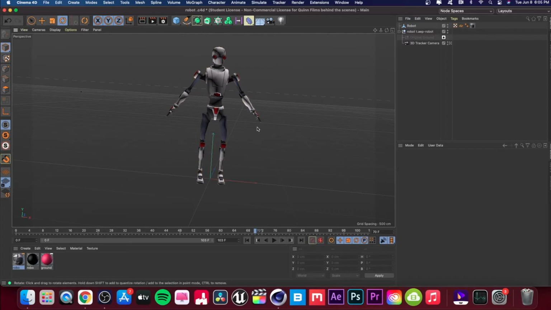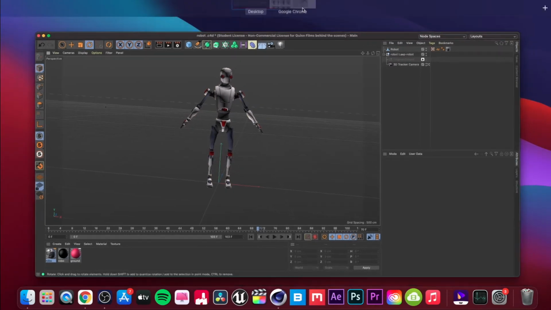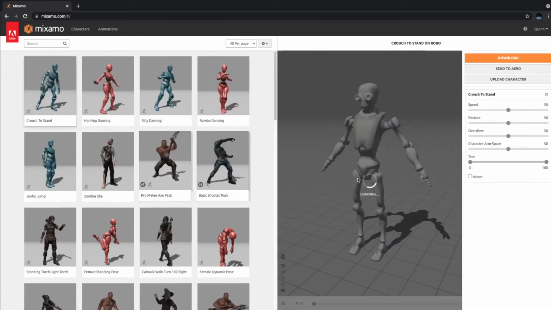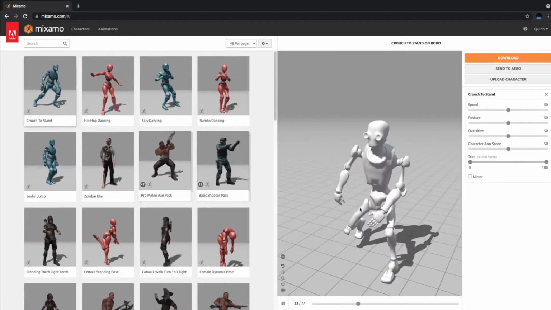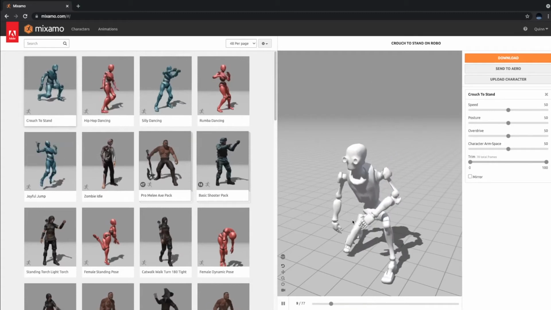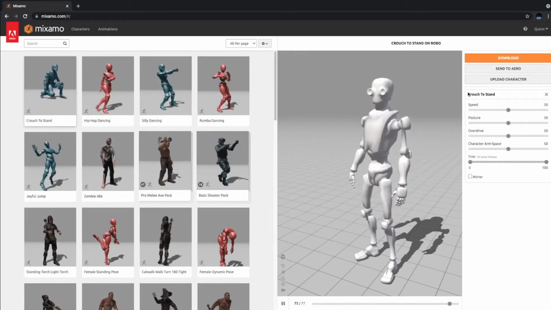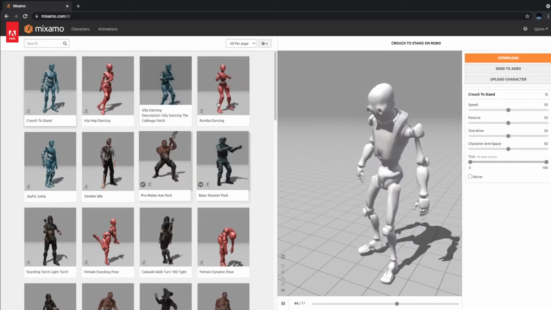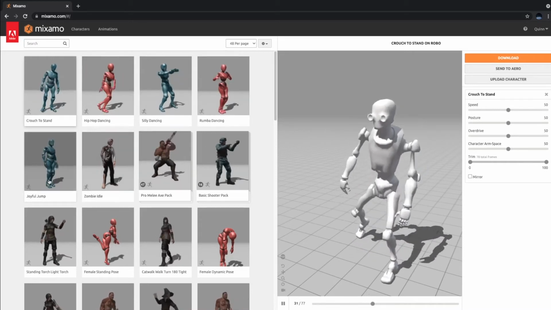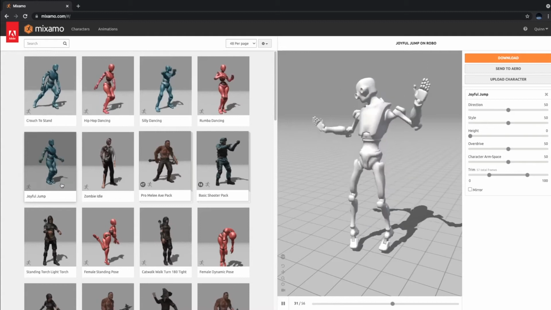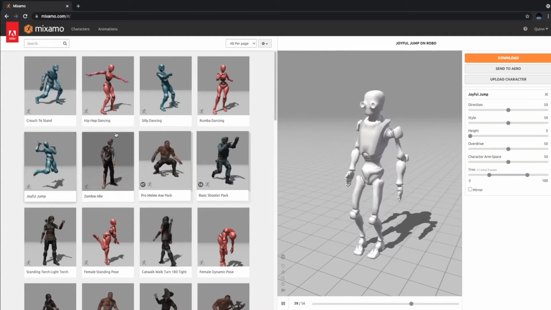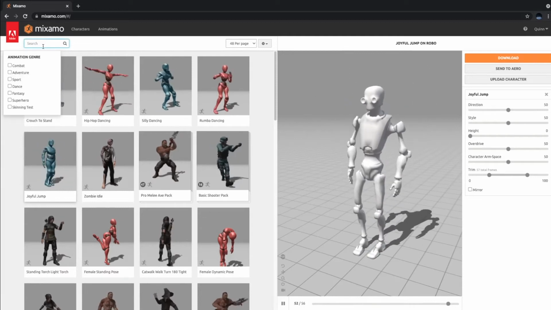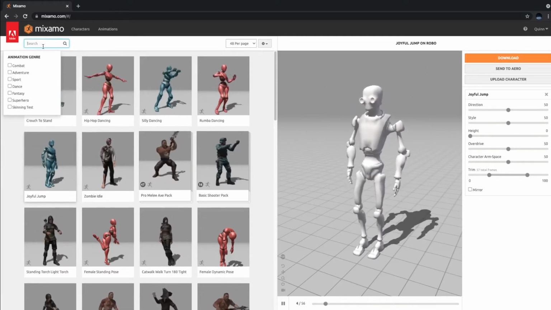that into Mixamo. So if you haven't heard of Mixamo, it's pretty cool. I love Mixamo. It basically has all these motion capture animations. As you can see, I already got my robot in here. It's pretty easy to do if you haven't done it already. There's several tutorials that show you how to do that. I'll link them down below. And as you can see, we got all these really cool, fun little dances and stuff. It's really cool if you don't have a motion capture suit. Like most people don't have that. So using Mixamo is absolutely awesome.